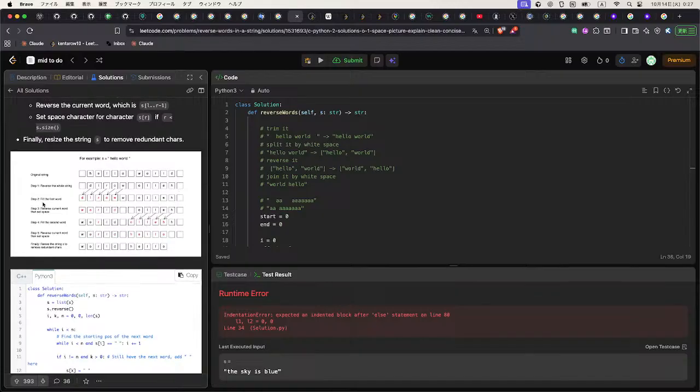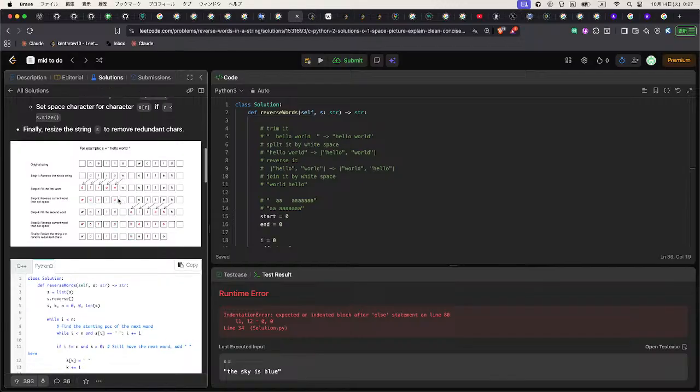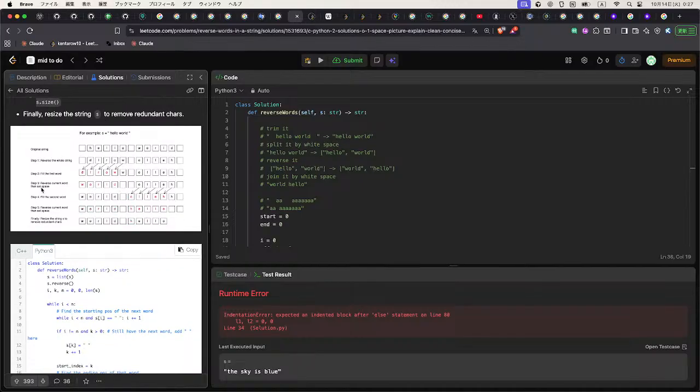And fill the first word. So we move the first word, shift left, because there is one leading white space. So shift left, and the other part remains, and reverse the current word, then set space.